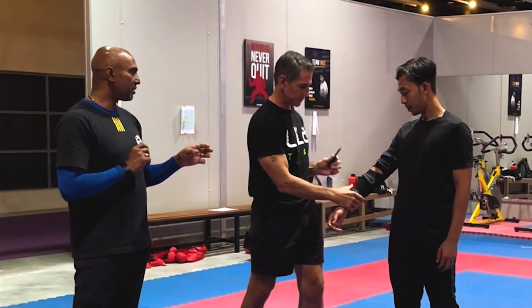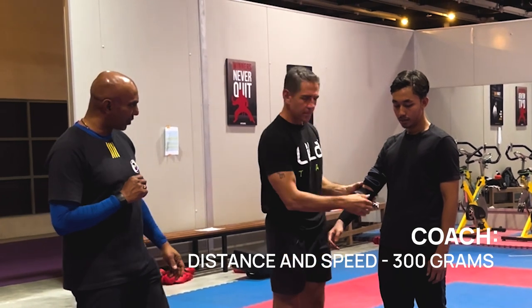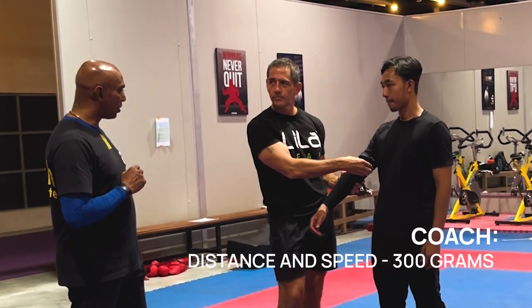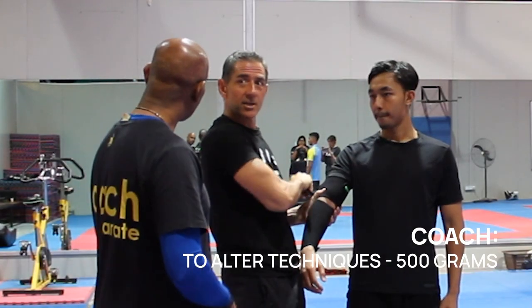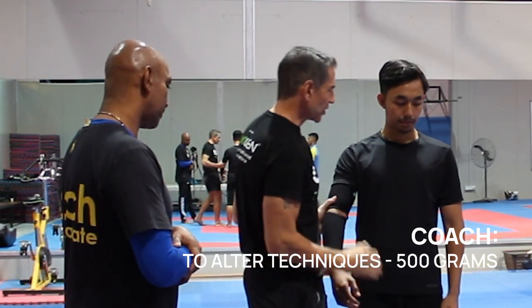It depends on what I want to achieve. Sure. If I want to achieve overall improvement of skill in terms of a little bit of distance and a little bit of speed, then I would also go for 200 to 300. Yeah. However, I would also use loading to 500 if I want to alter some other things. Yeah, and a heavier load is going to actually work on technique. Yeah. A heavy load.